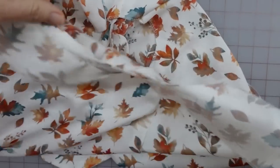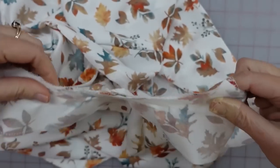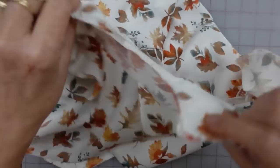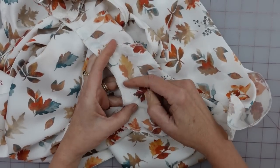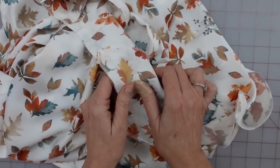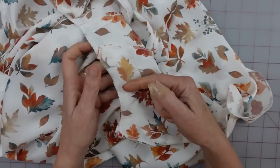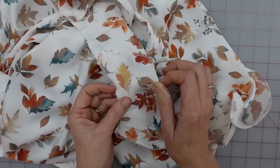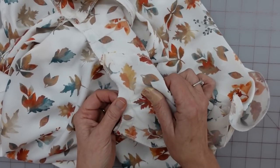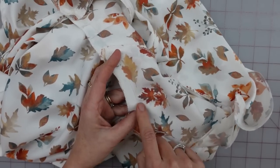All right, so I got one side sewed, and actually I had a little pucker in two places that I had to pick a couple stitches out and restitch it. So if you do get a pucker, what I do is I take out stitches, depending on how bad it is, a little bit on each side. And then if you pull your fabric really tight in the opposite direction, so say you got a pucker like a little fold this way, well, to make up some room, just pull your fabric really tight this way, and it kind of makes it easier to work that pucker in, and then you can just stitch over it.